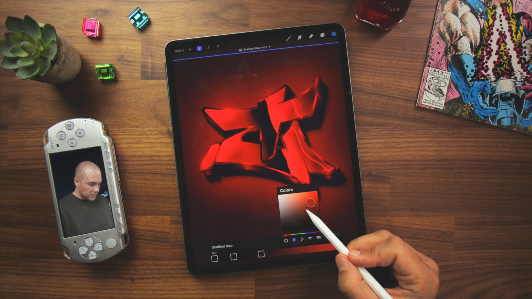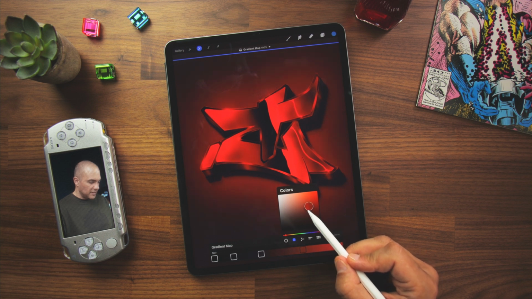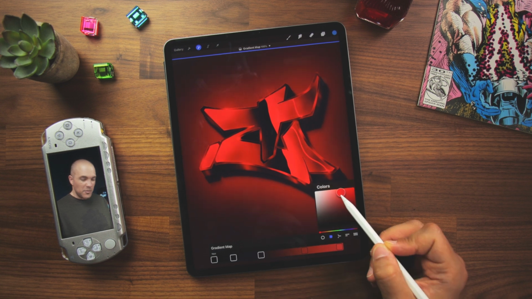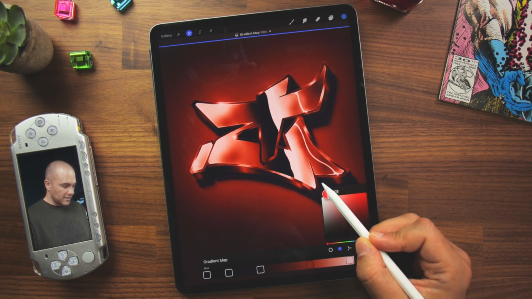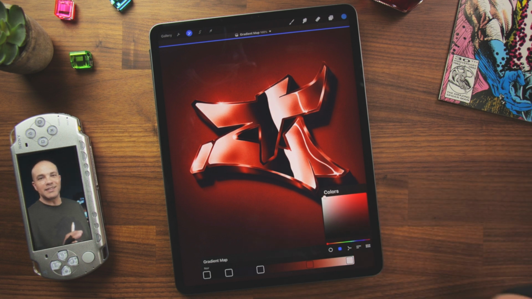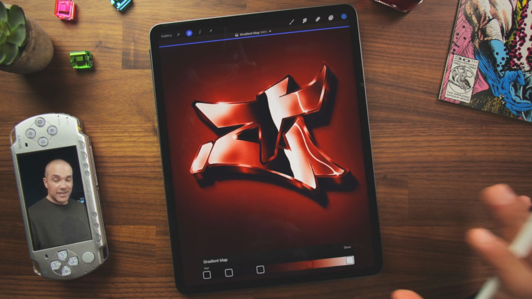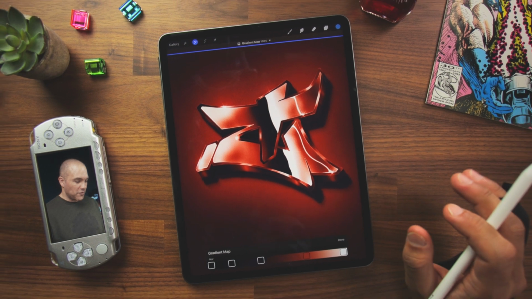Maybe it's even a little bit too saturated. Let's reduce the saturation. There we go. That's pretty interesting. Maybe we even make it a little bit less saturated. Ooh, kind of like what's happening there. That's cool. Ooh, we could even go all the way bright, all the way white. I could get lost doing this for ages. Now that's a pretty cool look too, and it's very different from what we did before.